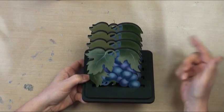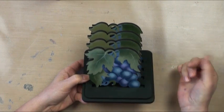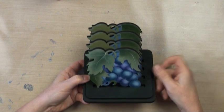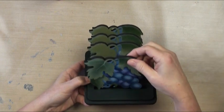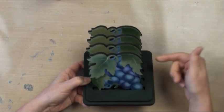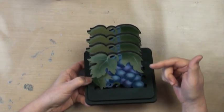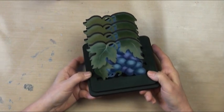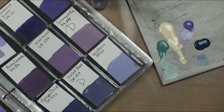You can paint the backs and the fronts. You could cut some cork to match, or put little cork dots on them — whichever way you want to go. They just sit inside here and you could do them in different colors. You could have grapes of all kinds of colors. I've chosen to do them as one unified look, but I hope you enjoy the project. It's really fun and it's really easy.